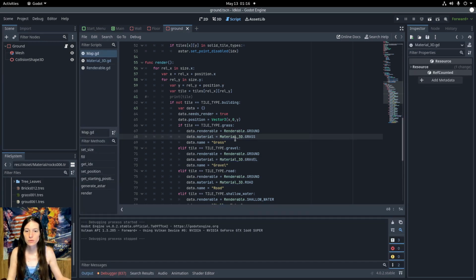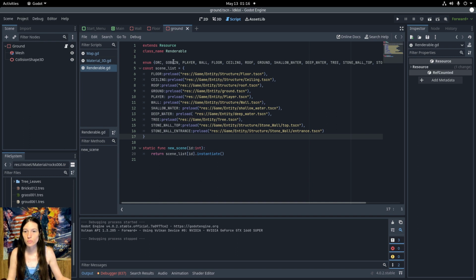The renderable and Material3D classes have an enumerator with all of the types and a constant dictionary which maps the type index to the scene, which is preloaded, which makes it more efficient, and you don't have to store the whole string in memory, you can just store the index.